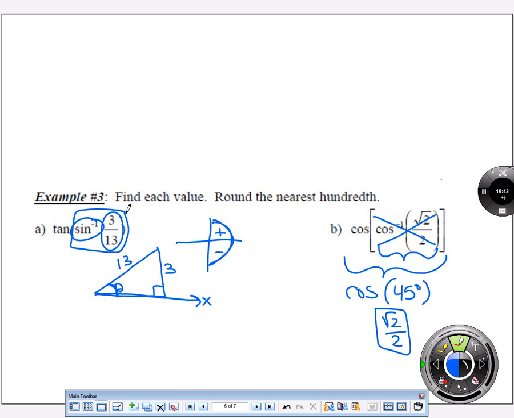Okay? But they don't want to know what the measurement is. They want to know what is the tangent of this angle. Can you guys figure out the tangent of this angle? So in a triangle, how do you figure out the tangent of an angle? Which side lengths do you need? Opposite over adjacent. And the opposite in this case is 3. And the adjacent is, we don't know. Can we figure it out? Yeah, using what? Pythagorean theorem. Okay, so we would do 3 squared plus whatever this is squared equals 13 squared, and we would do some arithmetic.